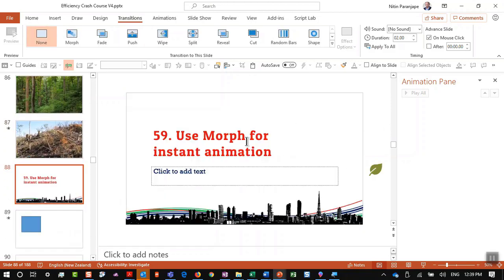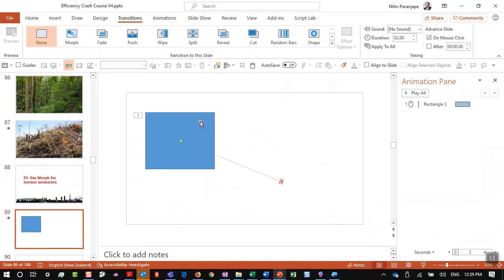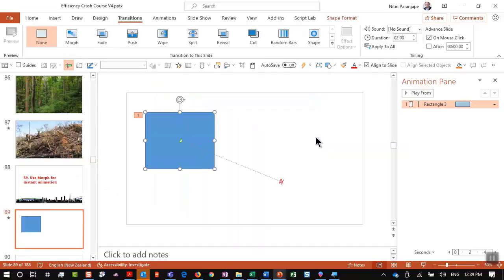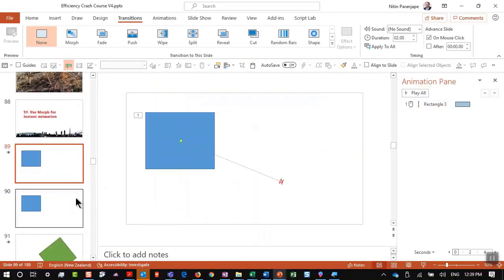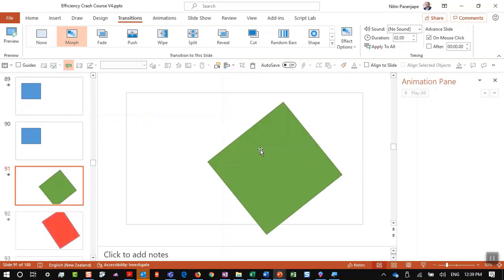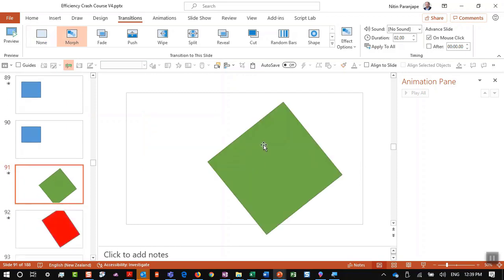Okay, now this is a brilliant new transition called morph, which of course nobody knows. Everyone knows animation. For example, if I want to move this guy here, I put a line animation and say move from here to here. This is animation. You can control timing and all that. But what I want is for this shape not only to move here, I want it to rotate, become larger in size and change its color. That animation can't do. So what do?